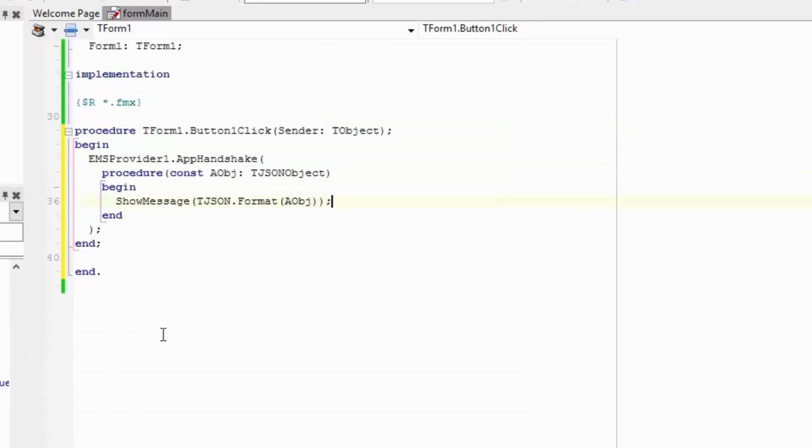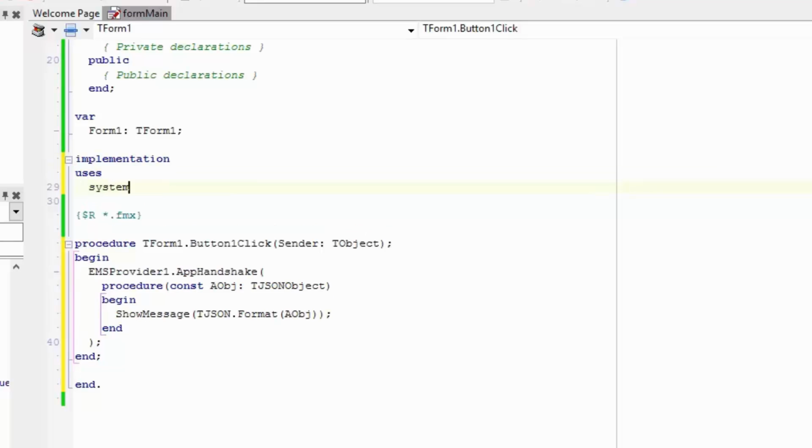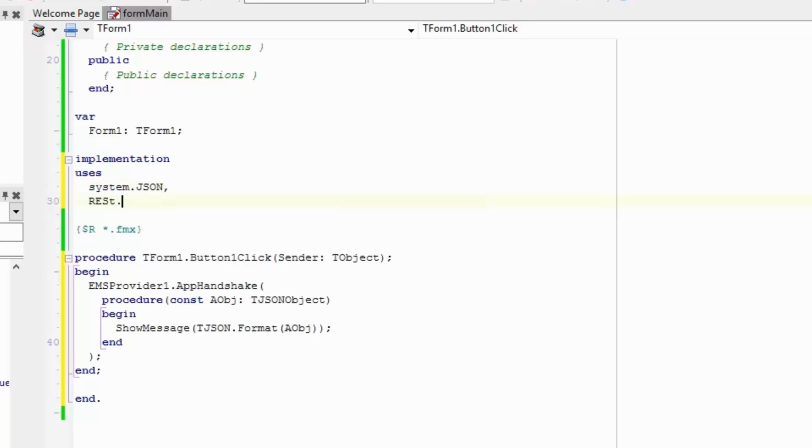Okay, now in order to use that, I'm going to need to put in system.json, and I'm also going to need rest.json in this unit.